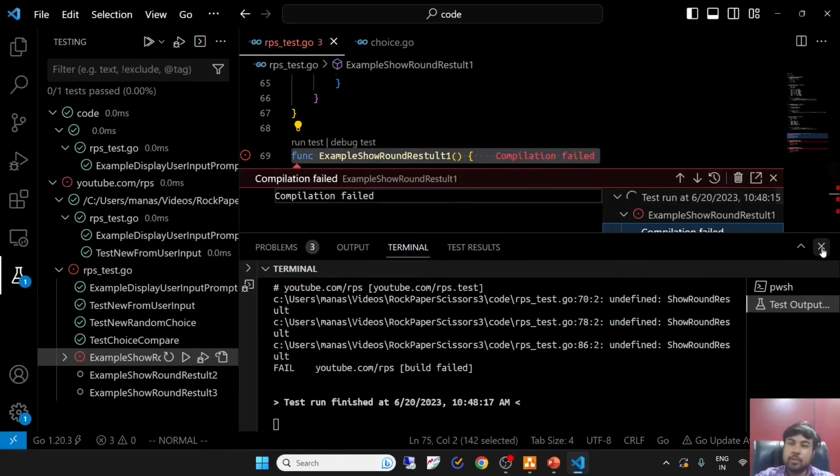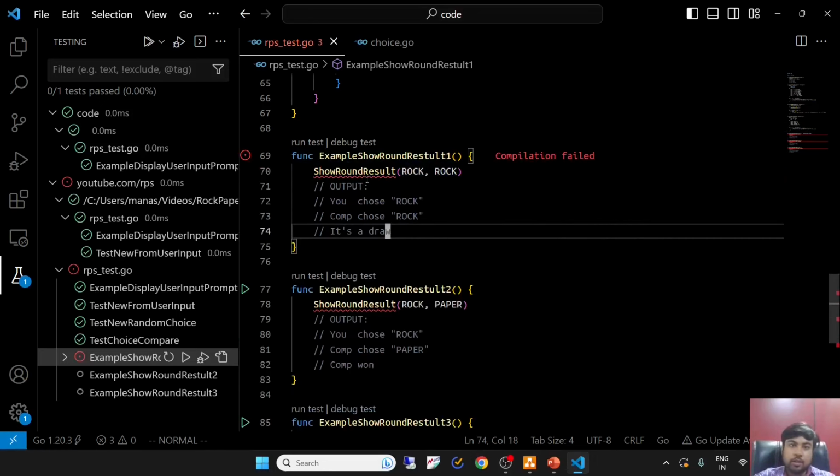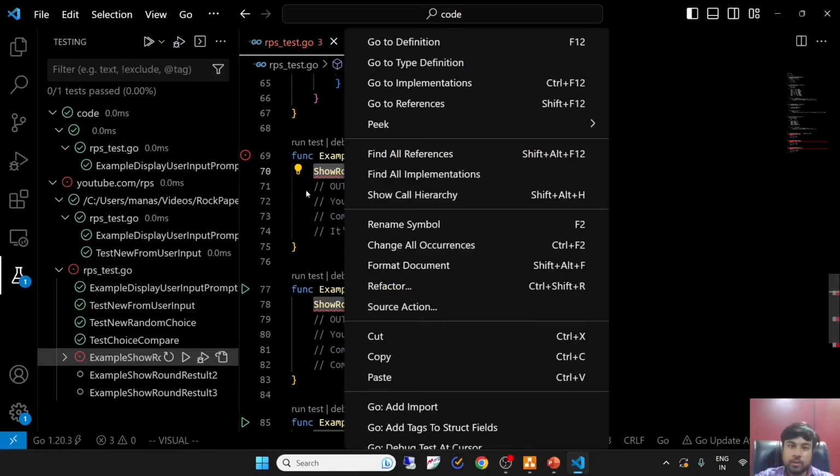So we haven't implemented this function, so it had to fail. So now we need to implement this function.